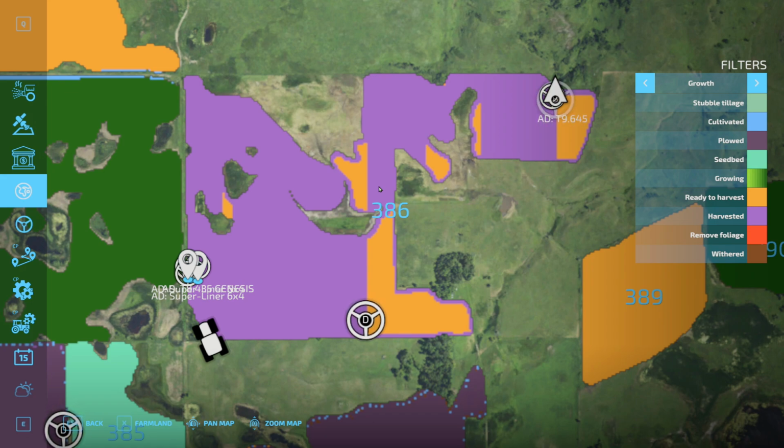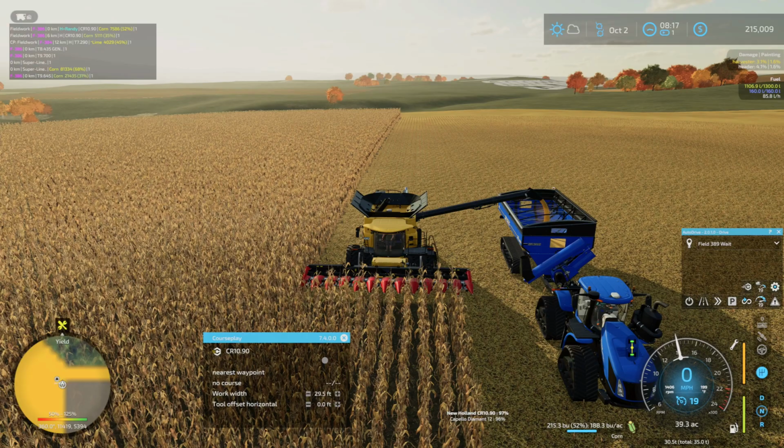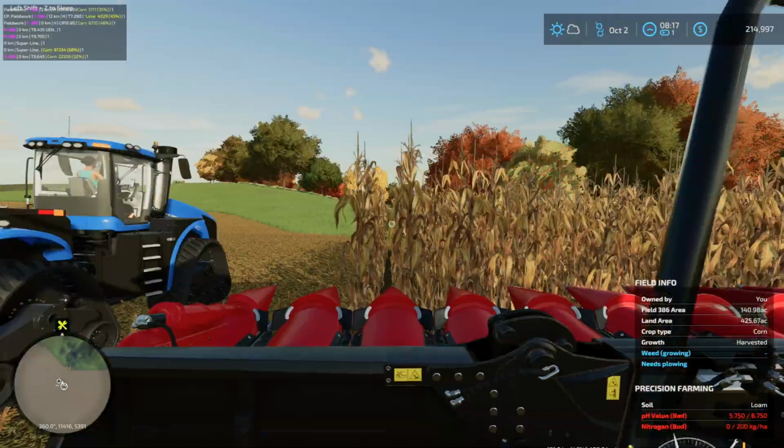Again, I'm using hired workers here at the moment, Evan. Courseplay did not want to harvest this field here for some reason. I couldn't get a Courseplay course to work. I suspect it has something to do with these islands and stuff here, everyone. That most likely is why, I am guessing. But anyway, oh well. We are using hired workers. They are slowly but surely getting it done.